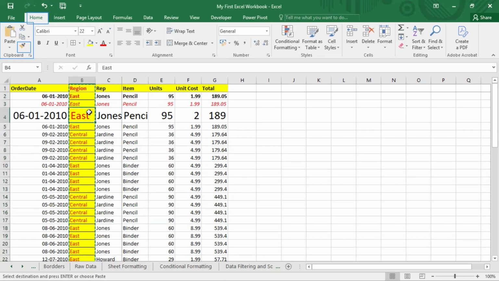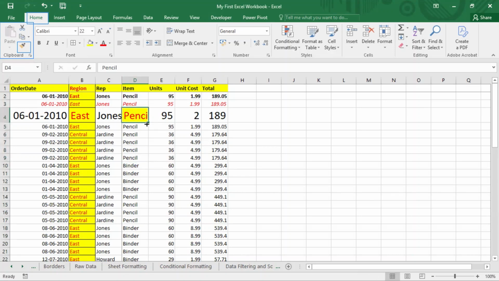Let me show it to you again. I have this cell where I have the formatting done for this region. I click on the cell or the column or any data that I want to format. Suppose I want to have this formatting which is available for pencil. I make it red, I make it yellow. I want this to be copied to all the pencils which are below it.